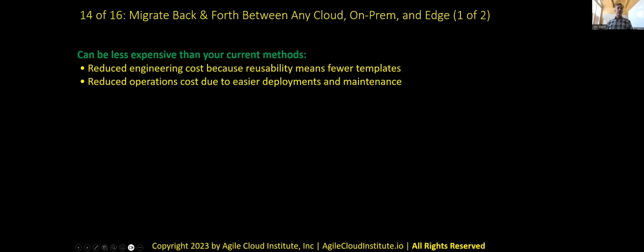In addition, your operations costs can be lower because it can cost less to deploy and maintain your systems when you're using the command line interface that's available from the Agile Cloud Manager, instead of attempting to develop and maintain huge amounts of pipeline code that are no longer necessary after you've deployed the Agile Cloud Manager, which encapsulates much logic that you would otherwise have to develop yourself.